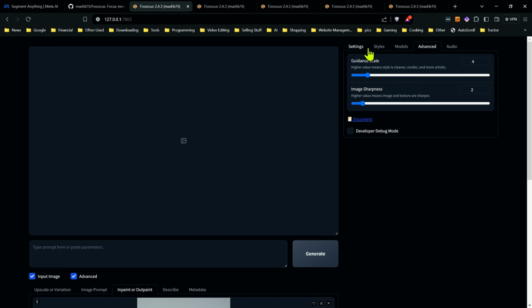We have Fooocus open here, and like I said, it's not the standard Fooocus. This is Mashb1t's fork of Fooocus, so you do need to be on that. And you can't install it, I don't think, with Stability Matrix or anything, so you would have to install it outside. You can install it alongside any other fork of Fooocus. Just put them in separate folders, and then you can share the models, you can share outputs, whichever works for you if you want to set all that stuff up. We have our standard interface here.